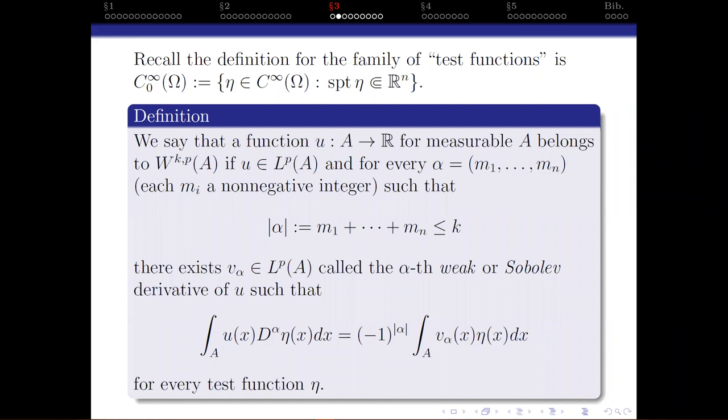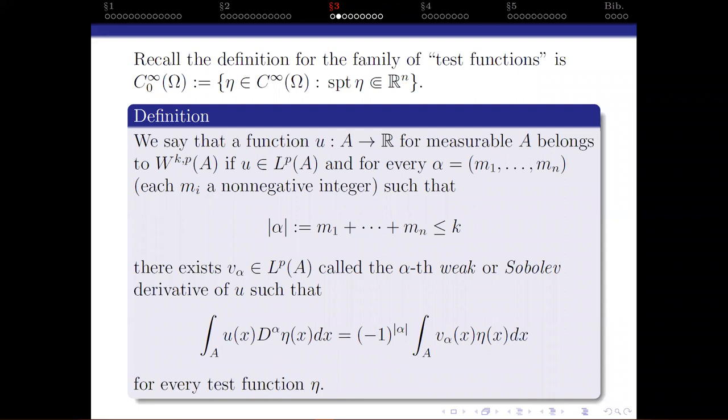I'm sorry. I have a question. Go ahead. Because don't you need either, because what is your test functions? Because if A is, because for this to be true, the test function should have compact support. Otherwise, it's not true. I mean, it's integration by parts. It's not even true for C infinity functions.